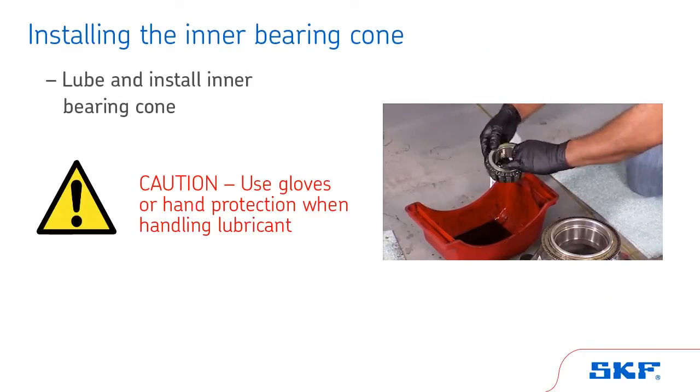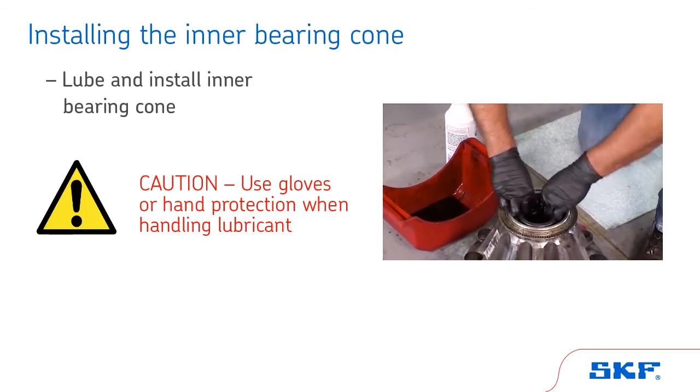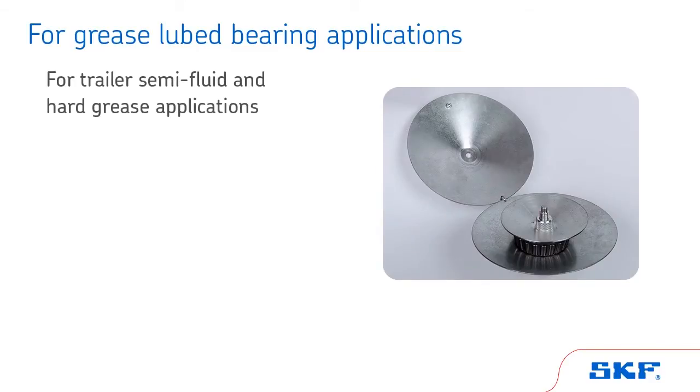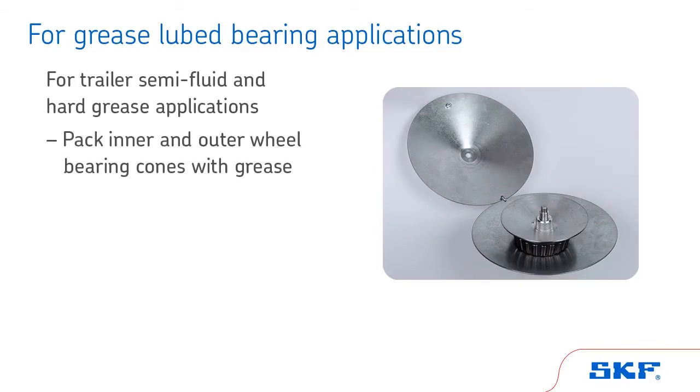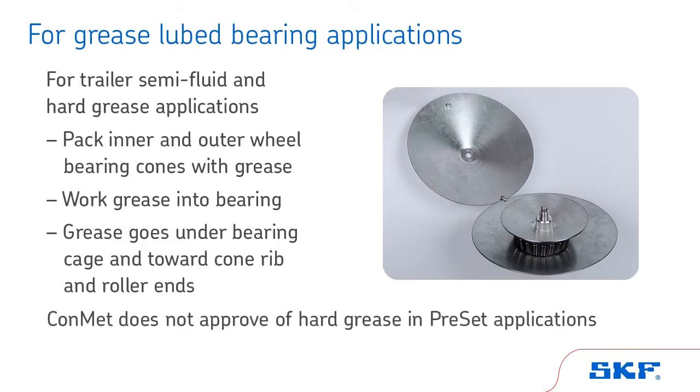Be sure to use gloves or hand protection when handling lubricant to minimize contact with skin. For trailer semi-fluid and hard grease applications, pack the inner and outer wheel bearing cones with grease. Work the grease into the bearing by machine or by hand so that the grease goes under the bearing cage and toward the cone rib and roller ends. ConMet does not approve of hard grease in preset applications.